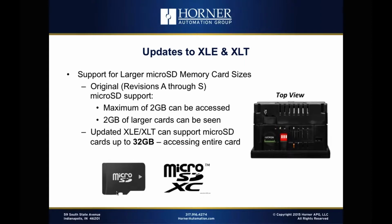Now, what else have we changed? Well, we've upped the capacity for the micro SD slot. Now, what many of you may not be aware of is that in 2006, when we released the XLE, it was the very first industrial product available anywhere that utilized micro SD memory. And the reason we chose that form factor was because we learned that the cell phone manufacturers were designing micro SD into their handsets back in those days. So we thought that sounds like a form factor that's got a future. So we followed that same path.